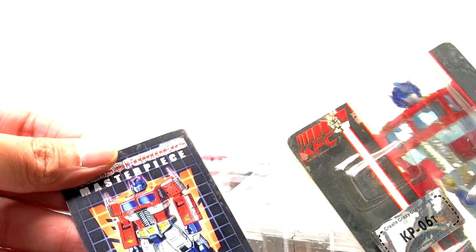There's the rest of that. There was this, which I guess is for the gun. Maybe it's an upgrade kit. Looks like it. Create crazy collectibles. KFC, okay, I think. And then there's this character card, as they call it. And that's about it.